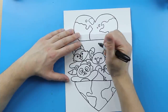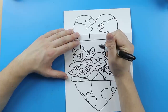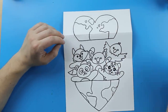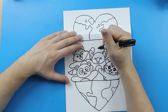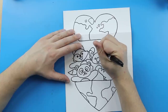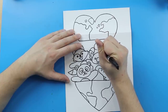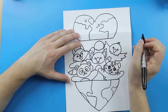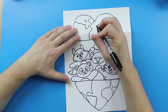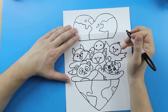Now, right up here in the center of here, I'm going to add a little sea turtle because sea turtles are also on the endangered species list. So we're kind of running out of room, so I'm just going to keep it kind of small up here. So I'm going to just draw kind of like another little oval shape right in here. Kind of fit it in best you can. Then I'm going to just kind of do the same thing, add the little dots for the eyes.